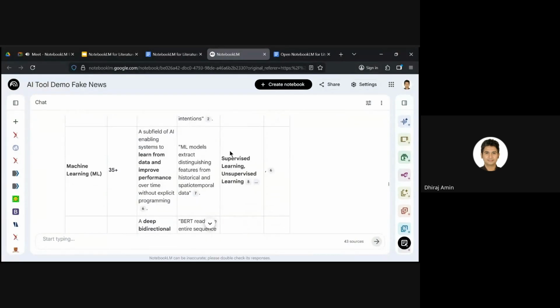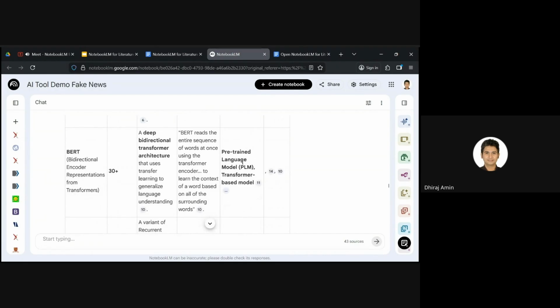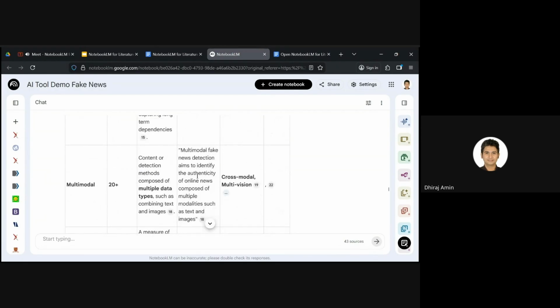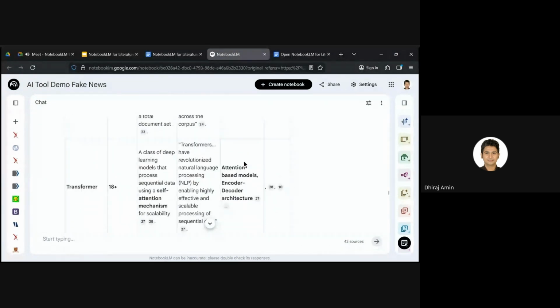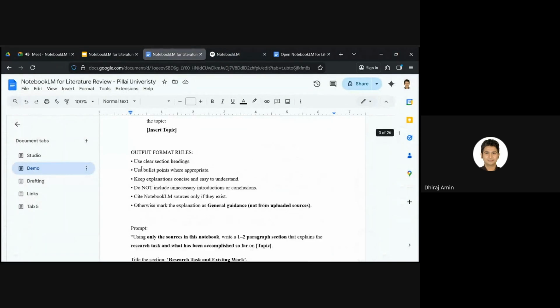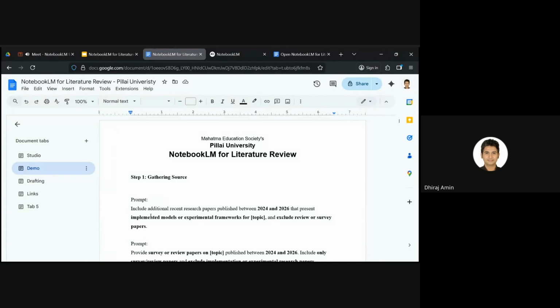So you can see fake news, machine learning, then supervised and unsupervised learning related to this, then BERT, then LSTM. So all these are related to computer IT terms, okay? And these are basically the methods. Okay, so what you can do now is go back to the prompt of source. I want everyone of you to do this now. Go back to this prompt of source, and modify this and write down the technique also, so that now you get more specific sources related to your research.